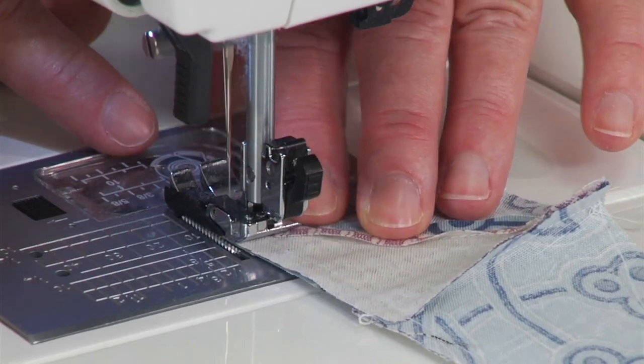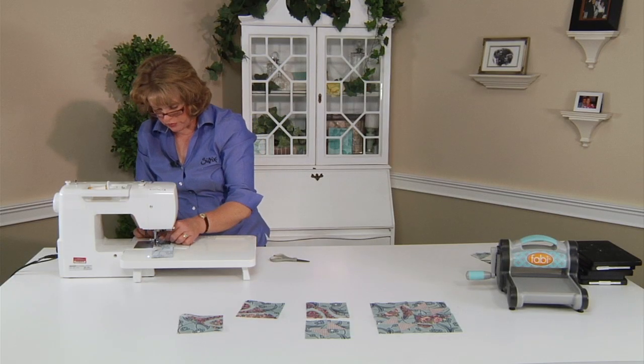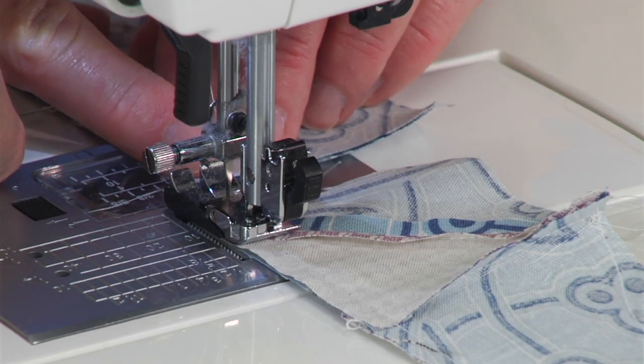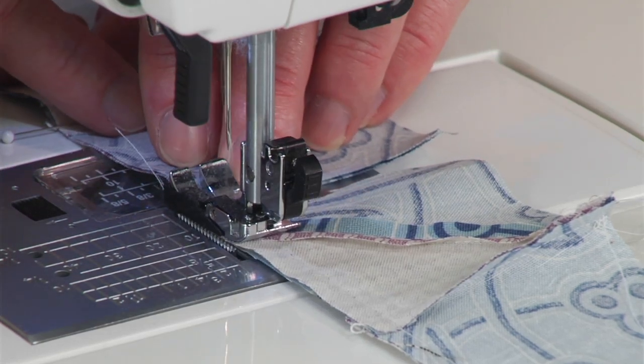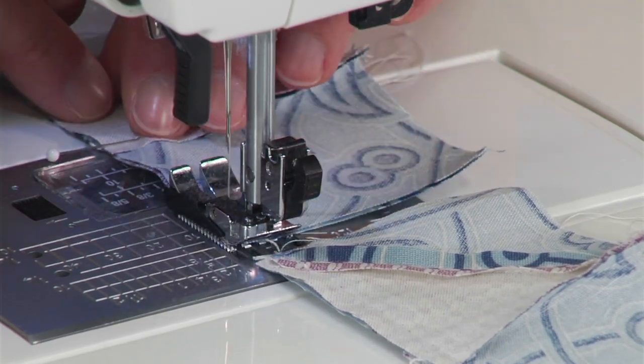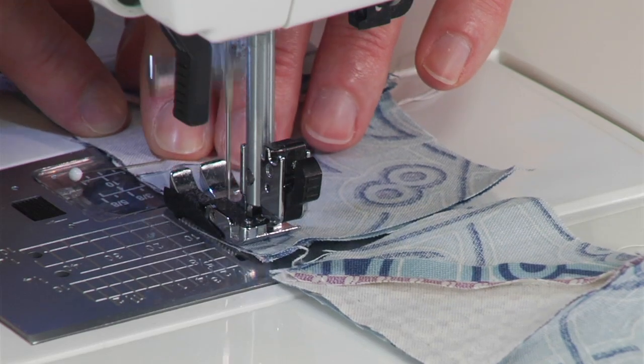Sew all the way to the end, and then take the next one and just feed that in. Now, of course, if you're making more than one block, go through each of the stages and chain stitch those together. You don't have to start and stop with each block.